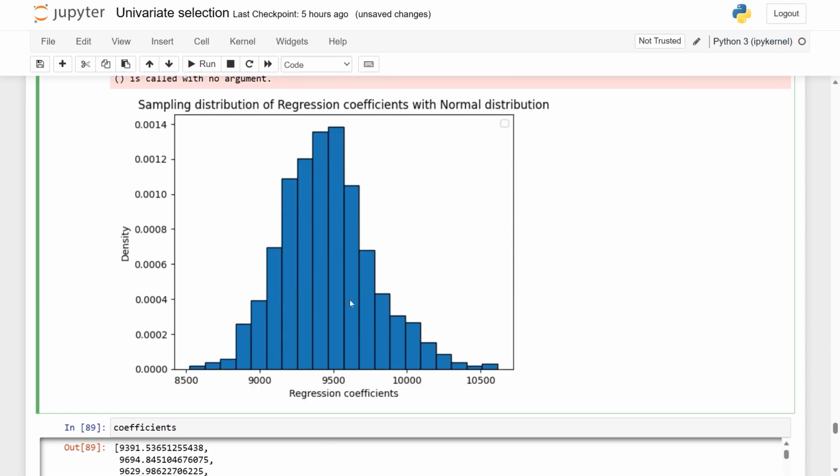That's okay, no issue. And this is your sampling distribution of regression coefficient, and by and large what you got is a normal distribution curve.